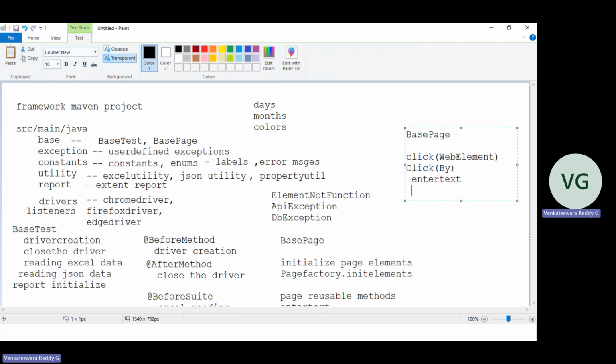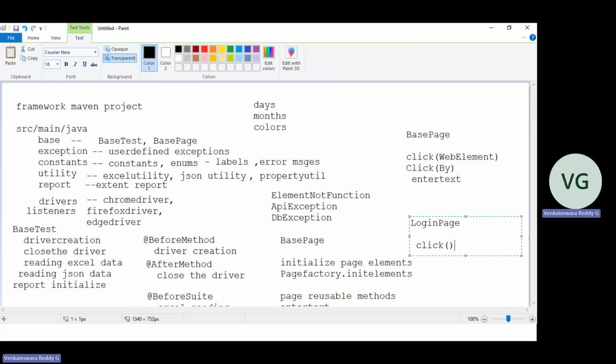And overriding also. Suppose this click method is not working from the base page in the login page. In the login page, what will we do? The login page will extend the base page. Suppose that click method is not working. We can override that click method specific to this page. That means we are overriding the click method.